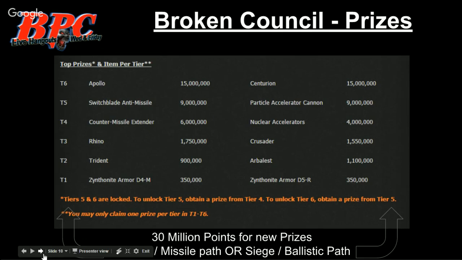But if you can get the help to prep targets, so you can just do the raid off the completion bonuses, I'd be tempted to go for the Centurion over the Apollo, to be fair. I think it's more likely to be more beneficial to get that than the Apollo. I don't know if you agree with me or not, but I think it probably will be. Honestly, they're both good hulls.